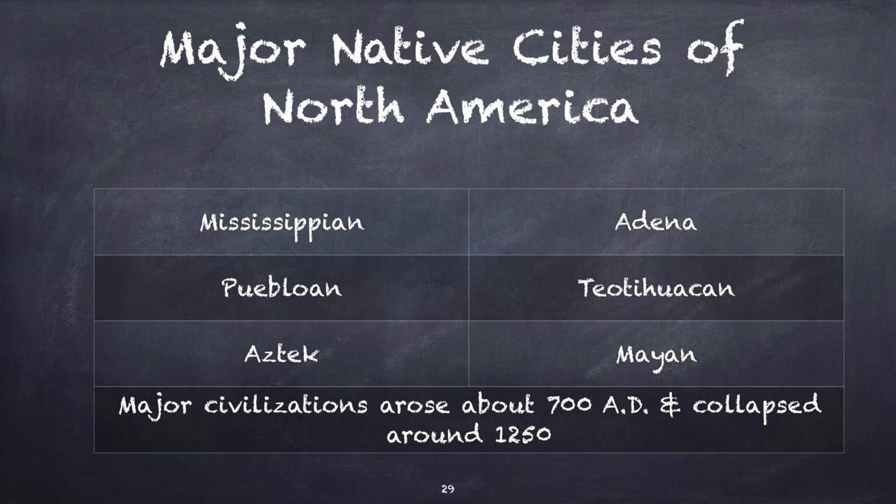But at the end of the day, you're still no match for the strongest army in the world at the time, and that's the Spanish army. On top of that, and we're going to move into the Columbian Exchange, you have this other thing called disease. And before I go any further with that, we'll move into the Columbian Exchange.